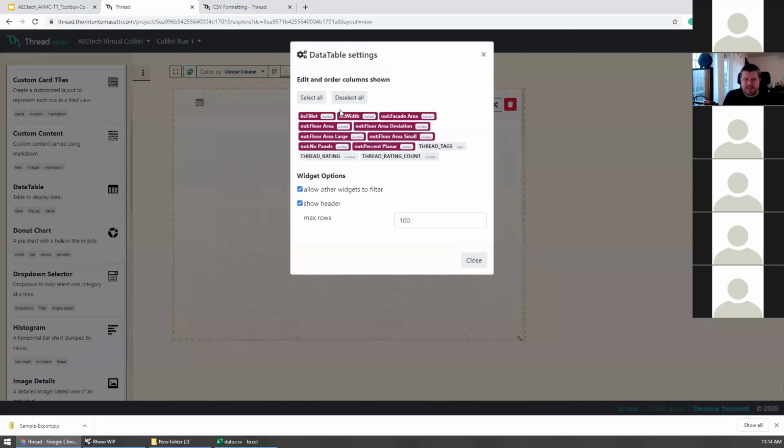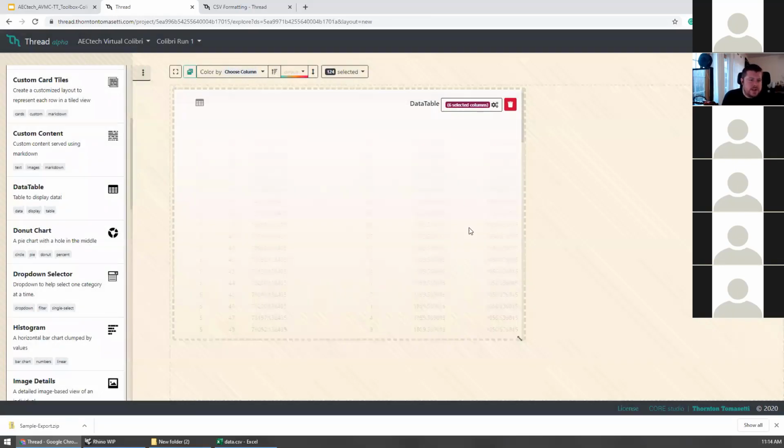We intend in the very near future to start with these turned off by default, but for right now you have to turn them off. Maybe we're not interested in facade information at this point, so we may just uncheck our facade values, and we just want to look at our floor plates, so we'll look at a combination of our floor plates and our inputs. If I hit close on this, I've now changed the information that's in the background.